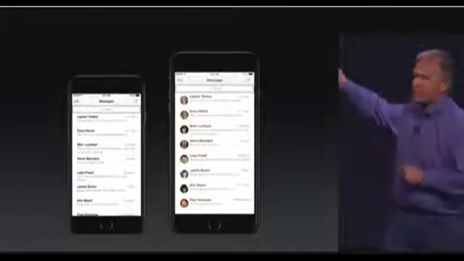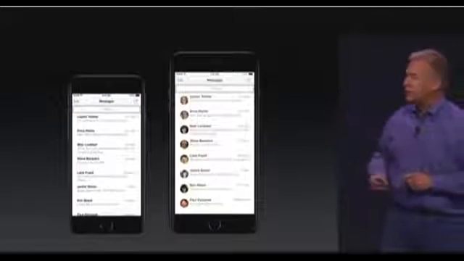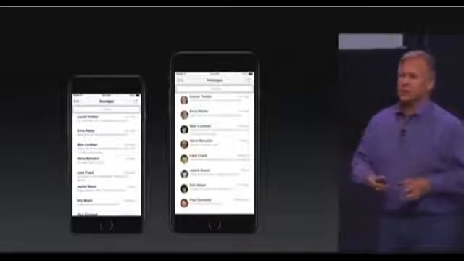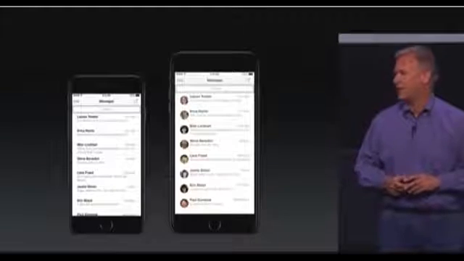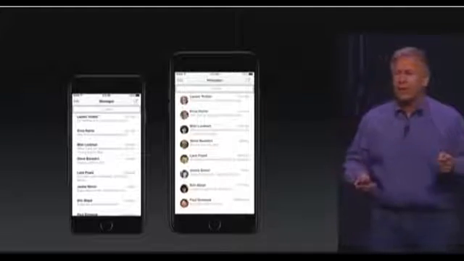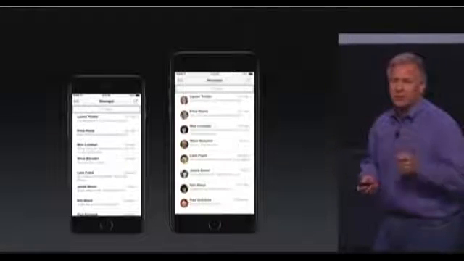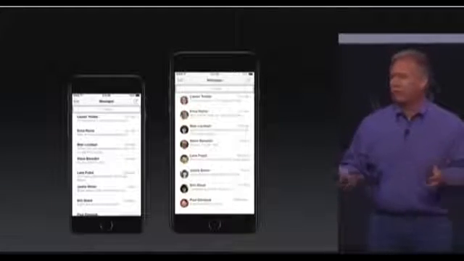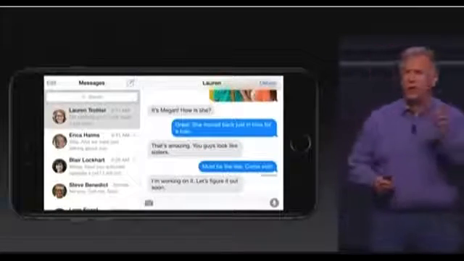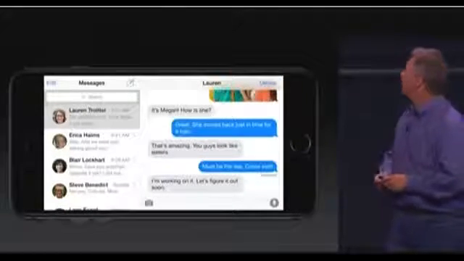You can see here in the Messages app, the iPhone 6 displays more than before, and the 6 Plus displays more, and there's extra room there, so we put your friends' faces right there front and center. And when you turn them in landscape, we show more as well. And we took special advantage of the iPhone 6 Plus because of all those pixels to do some new things with our apps. So for example, the Messages app now has a new horizontal 2-up display.